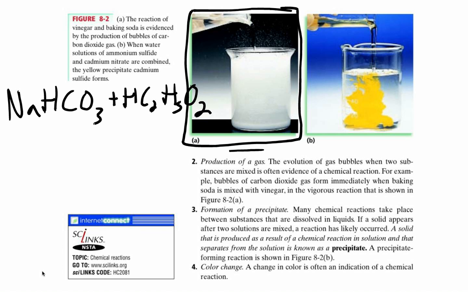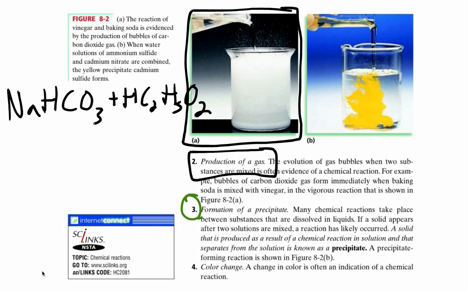And sometimes we have to be careful that bubbling is the production of a gas. Another way we can witness a gas being produced is if there's a smell. That could be a gas coming off. So we have to look for a smell coming off, a different smell, bubbles. That's the production of a gas. So change in temperature, production of a gas.